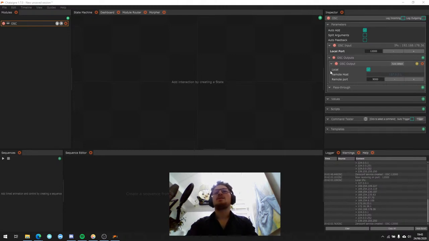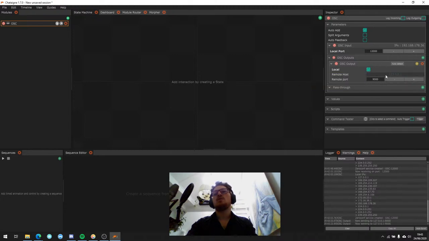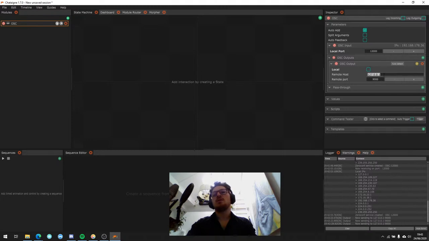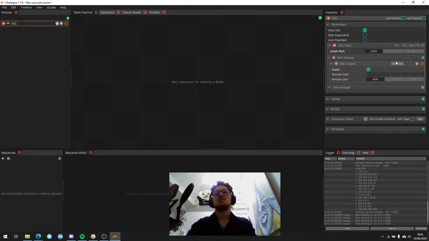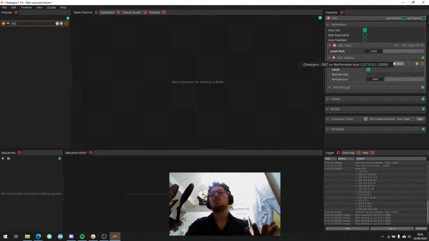And then in the OSC output, I will get local, so I can just do that if I want to force sending on the same computer, or I can just put an IP here. And here is zeroconf. If you have zeroconf-enabled software, you can actually find it here and it will auto set everything. ManMapper, for example, has that. So if you have ManMapper somewhere, you can select it automatically here, and the port.